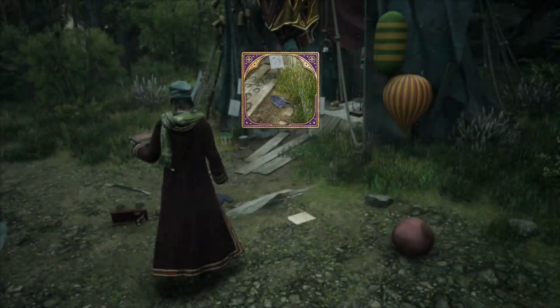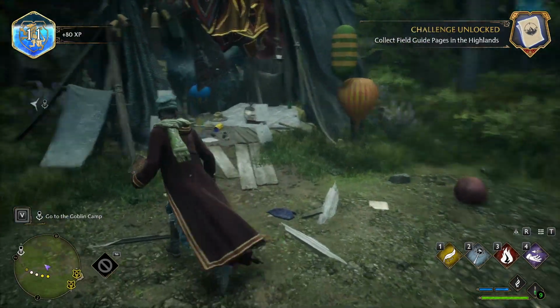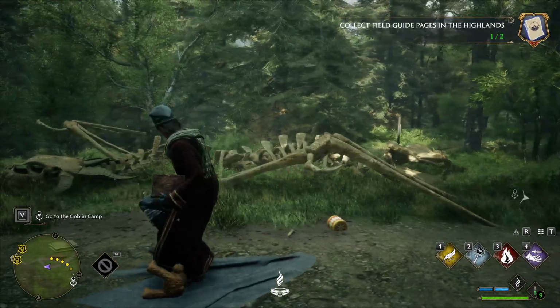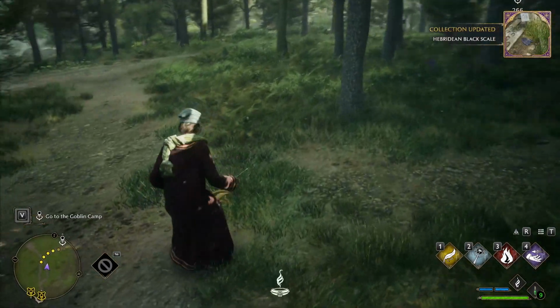Revelio. Nice. That's like a dragon scale. Looks like, is there anything in here I can loot? No, it's just a field guide. Oh, I got one of two in the Highlands. I'll take the money, thank you very much.